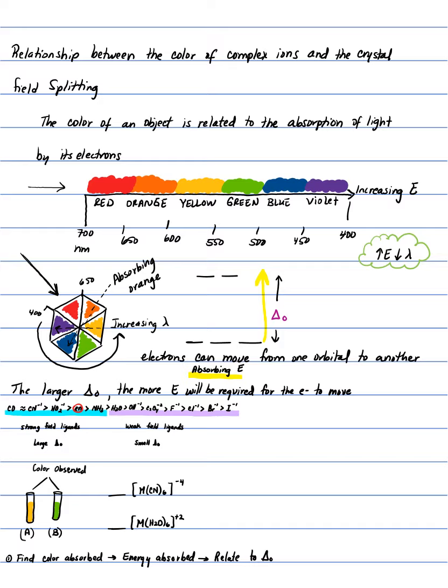Another thing, that color is related to an amount of energy. For example, a solution that is absorbing between 400 and 450 is absorbing at the lower wavelength range, right? It's the lowest one that we can get because the amount of energy is higher.